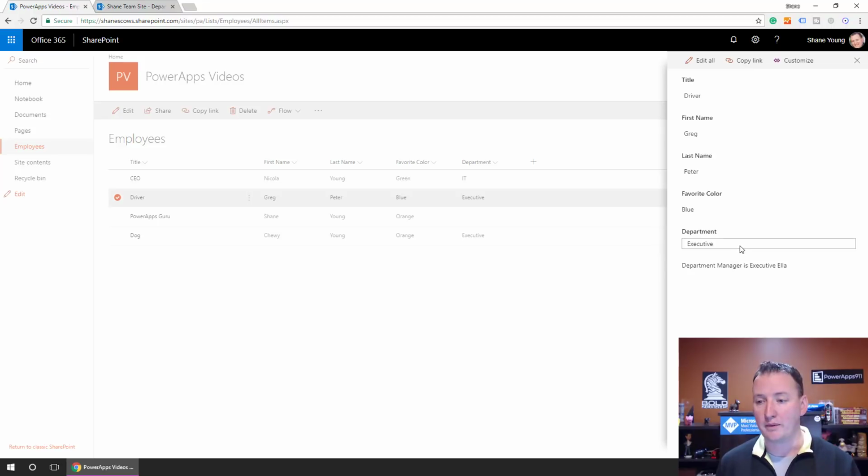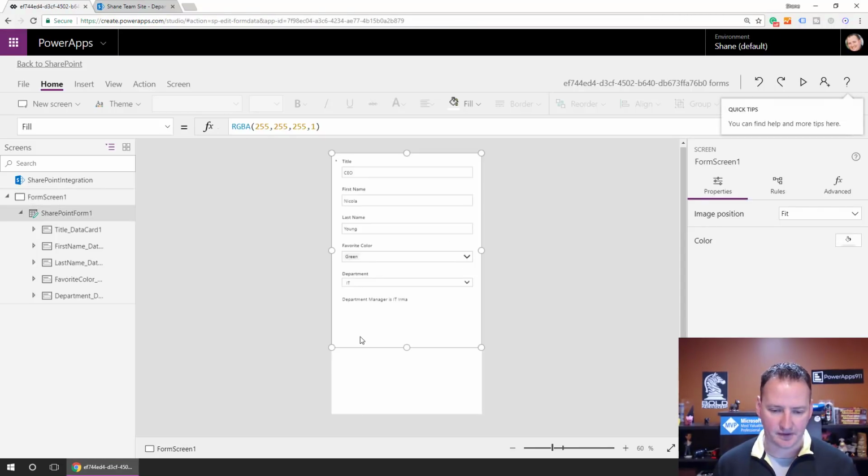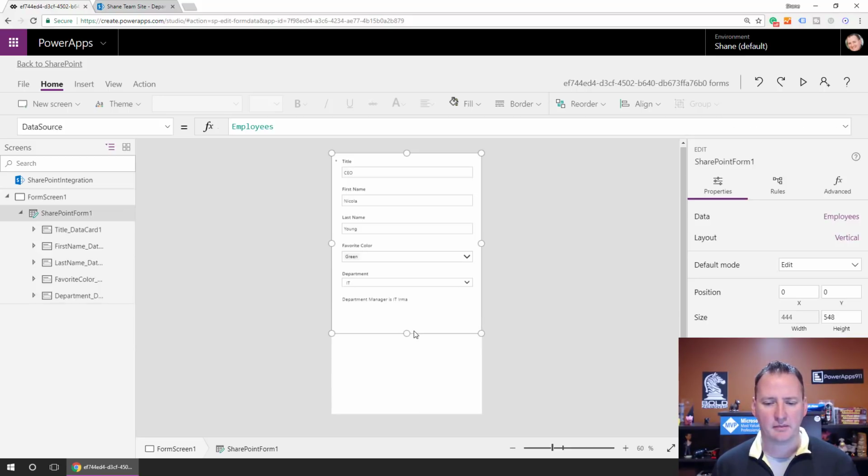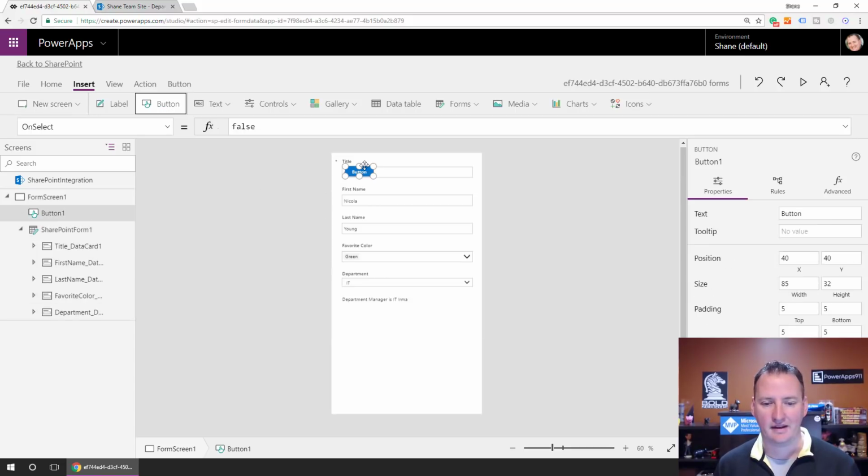So let's do one more thing with this. Let's customize again. Okay, let's skip. And so what I'm going to do, remember we talked about buttons. The reason I'm going to put the button outside the form is there are some nuances to when the button will be clickable based on what mode the form is in, and I didn't want to have to explain that or have you worry about it. So if you want to stick a button on here, just stick it outside the screen, and then you're in control of what the button does, not the silly SharePoint integration.